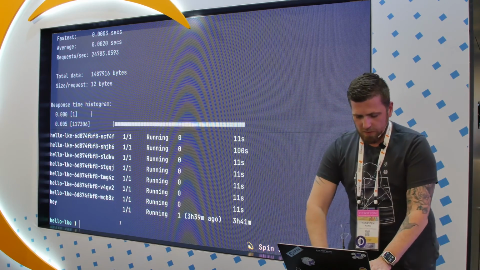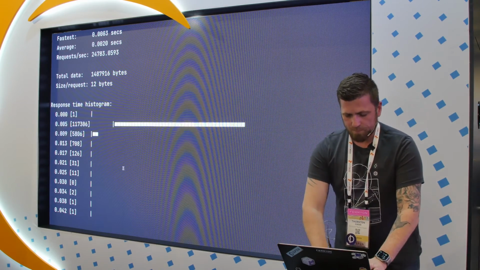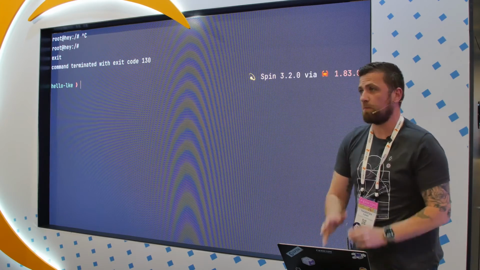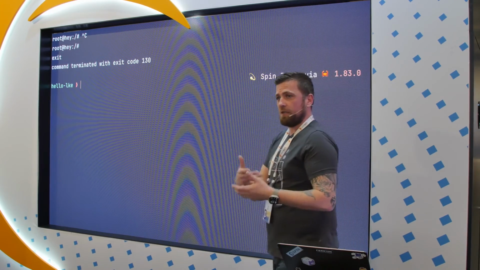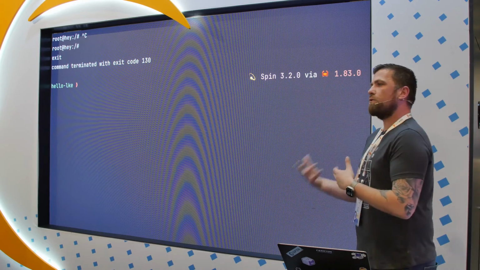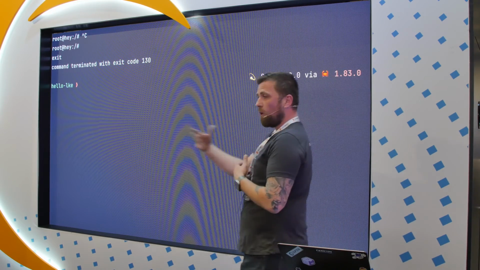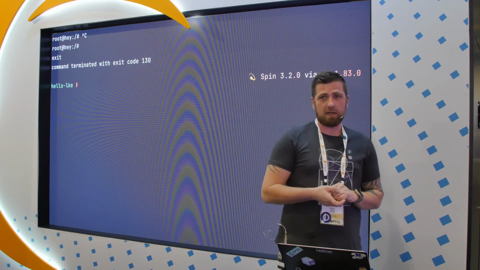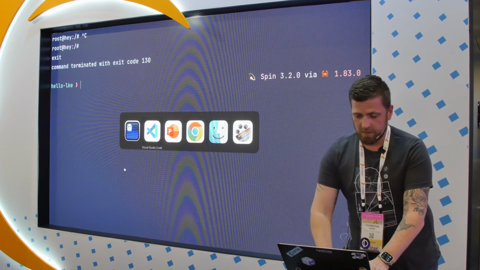But one additional advantage of WebAssembly is its portability, right? So you can change the underlying operating system, the underlying architecture, without having to recompile. WebAssembly is portable across those architectures and across different runtimes.